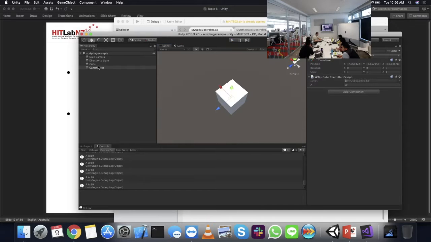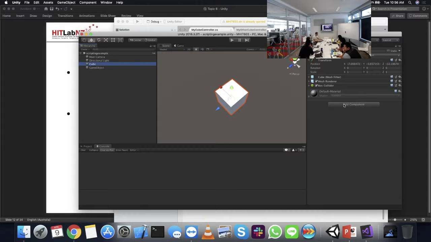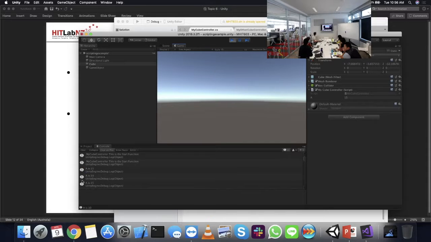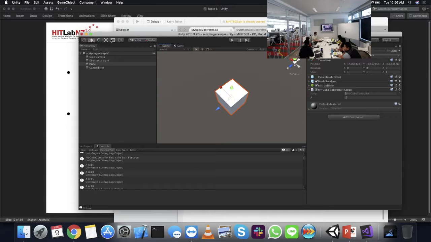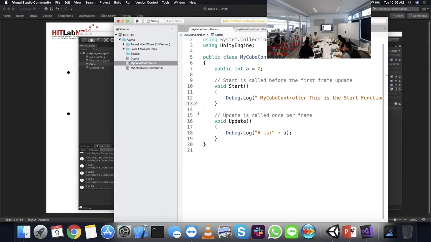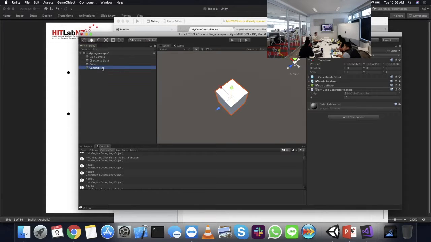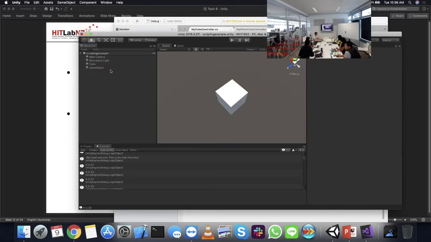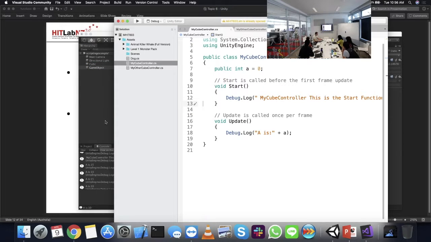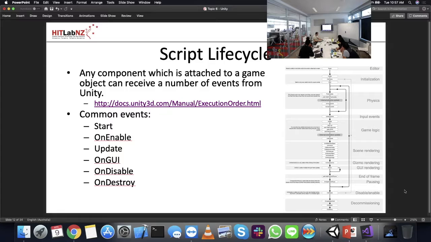And the other reason that's really handy is perhaps I want two MyCube controllers because I have two cubes. And I want the value of this one to be 15. And now if we run this, we'll see A is 15, A is 10, A is 15, A is 10. So we actually have two scripts which have two different sorts of behavior, but I haven't had to write the script twice. I'm using the same script, and I've just changed one of the variables in the editor, and now those two scripts are behaving differently. One is printing out A as 10, the other is printing out A as 15.